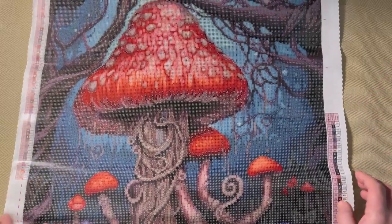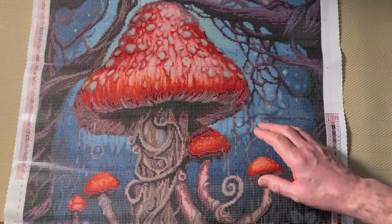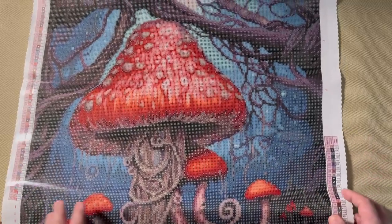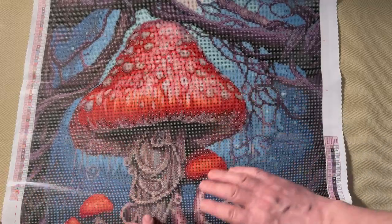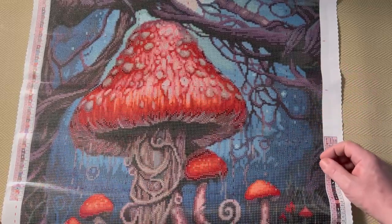Obviously, she wants to make sure that the artwork that goes out as a diamond painting is as close as possible to the original. She doesn't want it all pixelated and detail missing. So she's checked this and said, yep, that is good enough. And they have gone and actually started producing it.